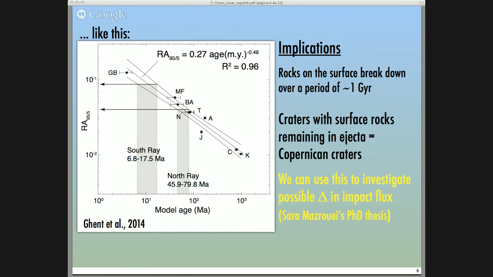The other thing that this tells you then is because you've got an age, and you've got the rock abundance as a function of time, this gives you an estimate. You've got the rock abundance as a function of age. That can give you an estimate of the rate at which the ejecta are being destroyed on the surface. In other words, starting from this rock abundance value, how long does it take to eliminate all those rocks and end up down here on this part of the curve? You can even look at the changes in the rock breakdown rate over time.